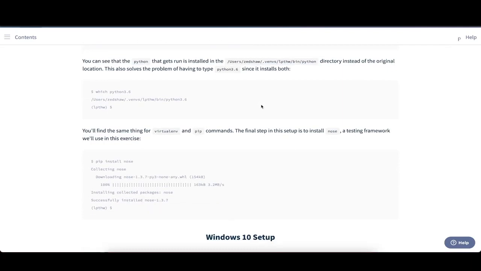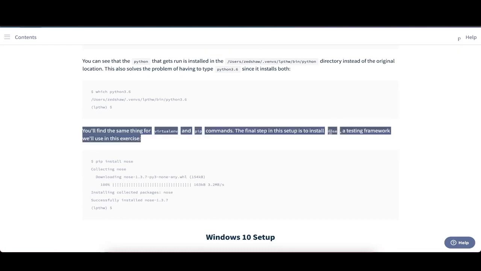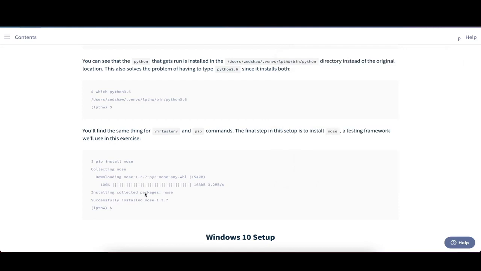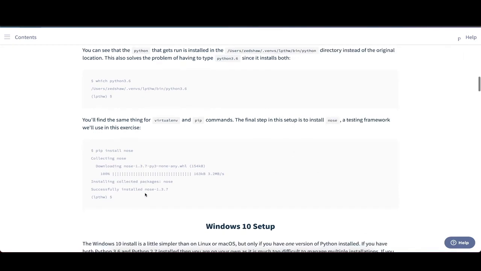Alright, once we've done that, we need to install one more module, and that is a testing framework that we're going to use, which is called Nose. So here we need to enter the command pip, because we are using that again, install nose, and press enter, and then you're going to be guided through the steps to install the latest version of Nose, which we are going to use going forward. I already installed that, so I'm not going to execute that command, but these are the basic setup steps that we need to do, at least for macOS or Linux.